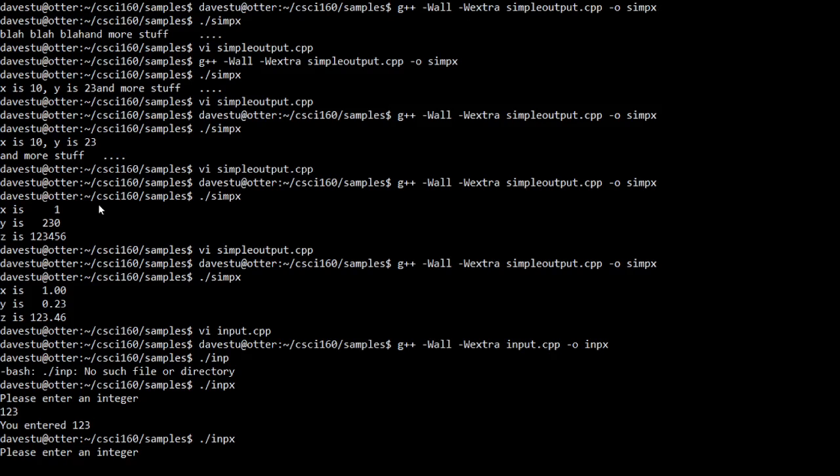So you do have to be aware that it's going to skip whitespace that the user types in, and eventually it's going to wait for you to type in something and hit enter. Now, there are a few things to worry about if the user starts entering invalid input, but we haven't got a lot of ability to do error checking yet, so we'll gradually introduce that in the next week or two.